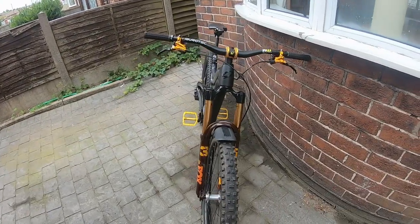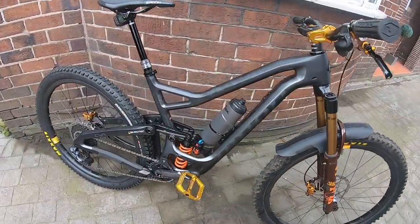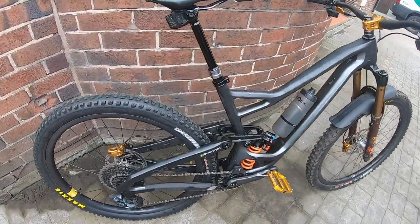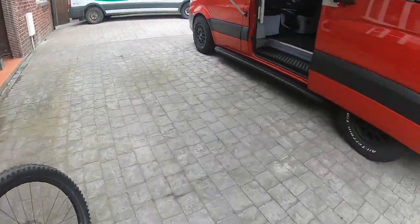There you go. That's a lovely Rip 9. That's what all these bikes are about, really. Taking these bikes, racing them, riding them.